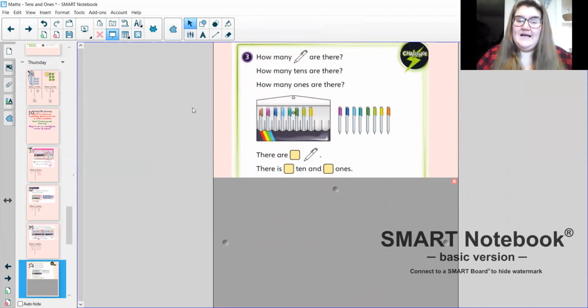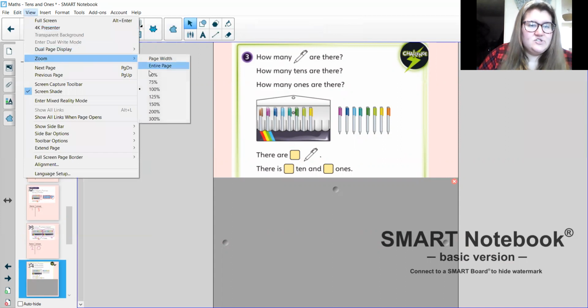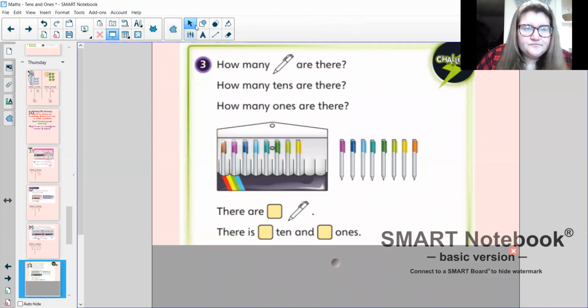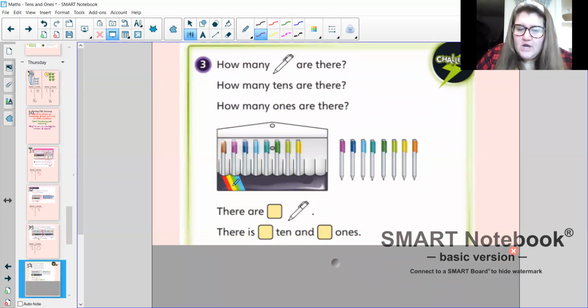Right then, let's have a look at our challenge. So it says, how many pens are there? How many 10s are there? And how many ones? Goodness me. Right, let's do this one together. Let's zoom in. Because Miss Winfield is blind as a bat. There we go. So I'm going to look at my pack, okay? Is my pack full? Yes or no? Is it full? Well done if you said it's not full. It's not full. So at the moment, it's quite tricky for me to do step 1, which is to identify the 10s because it's not clear.